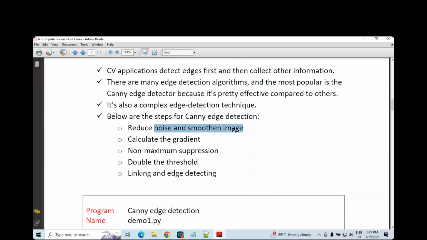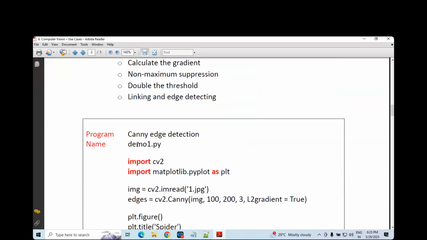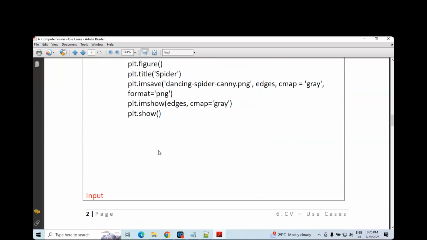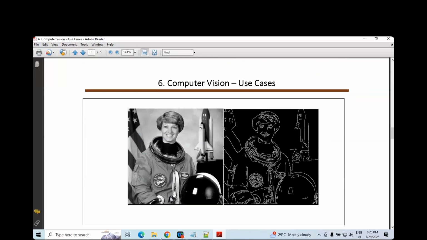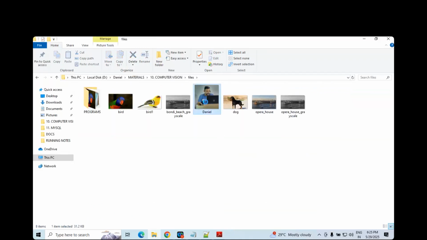Non-maximum suppression: I mean to say, imagine the image, it cannot make it more zoomed actually. That is called non-maximum suppression. Double threshold. Linking and edge detection. Sir, you need to walk through this once, what a double threshold is and all these. But anyway, one minute. I don't have that image, I guess. Can I take my own image? Is it okay? I will take my image, sir.